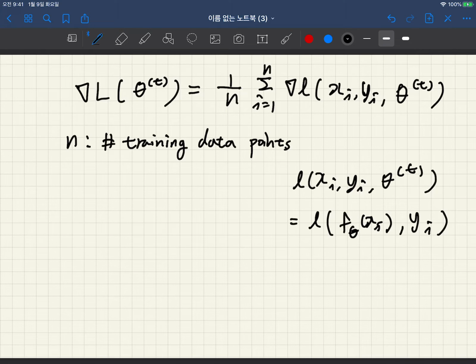So for the classification task, we can use cross entropy. For regression tasks, we can use the L1 norm or L2 loss function.